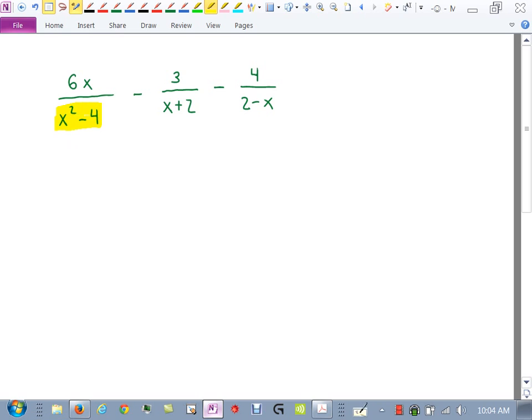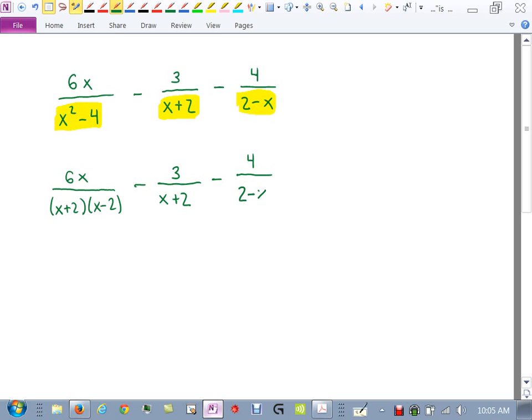We just said this x squared minus 4 is a difference of squares. The x plus 2 does not factor. And the 2 minus x does not factor. Those aren't difference of squares or sum of cubes or anything like that, right? No DCFs on those? Okay, so let's go ahead and factor that first one there. x squared minus 4 becomes x plus 2 times x minus 2, minus 3 over x plus 2 minus 4 over 2 minus x.